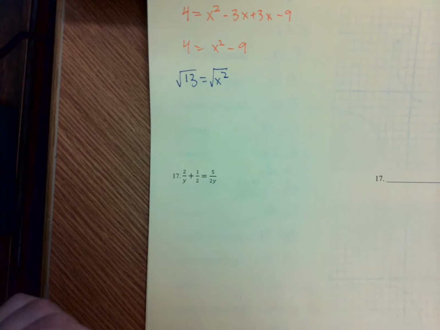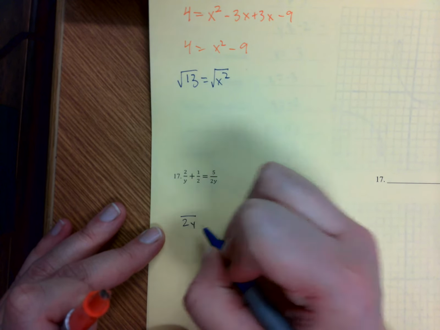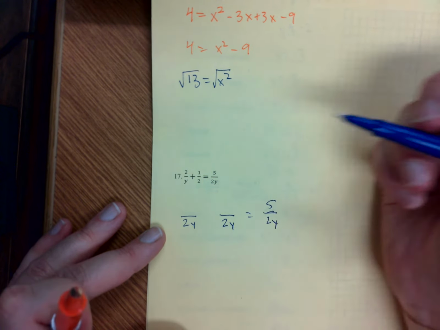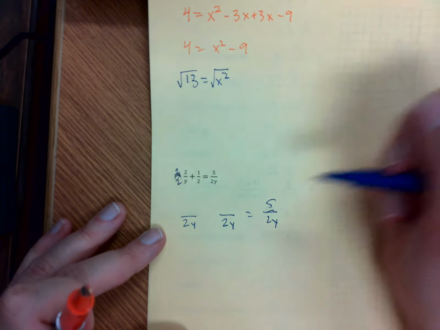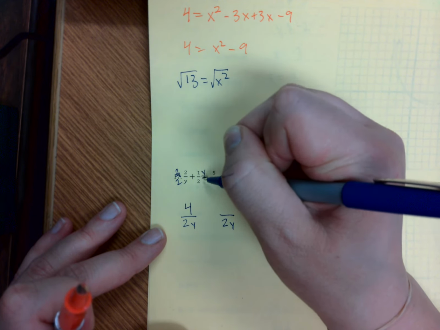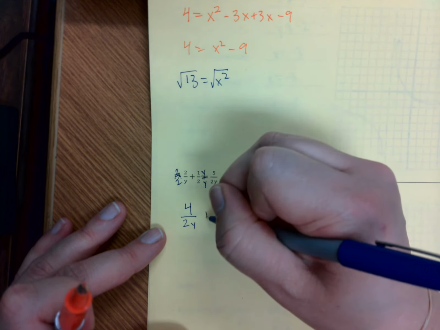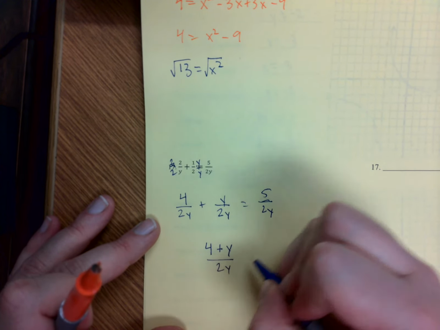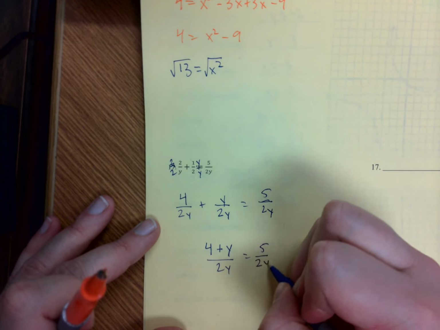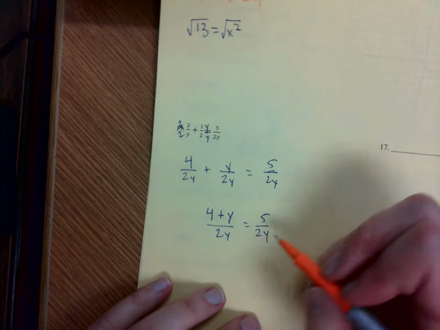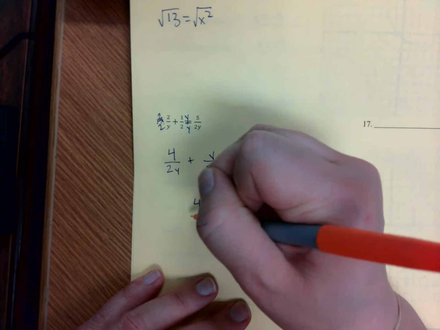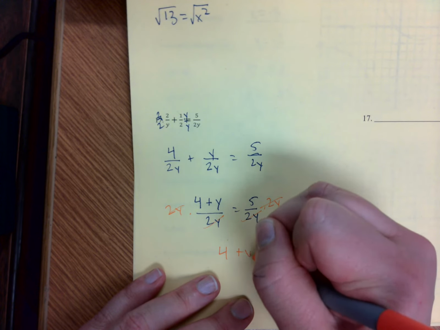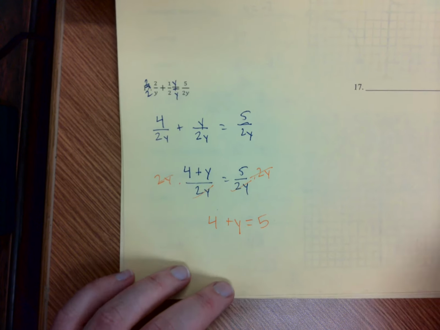And the last one, finding my common denominator would be 2y. I'm not going to change that one at all. So I have to multiply this one by 2 over 2, which would give me 4. Multiply this by y over y, which would give me y. So on this left-hand side, I have 4 plus y over 2y and 5 over 2y. Now, because these denominators are the same, you could multiply by 2y on both sides, but on both sides those will cancel. So 4 plus y equals 5.